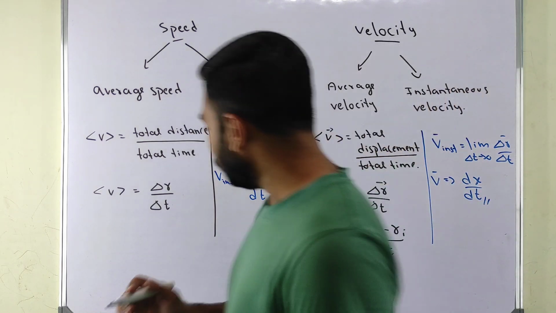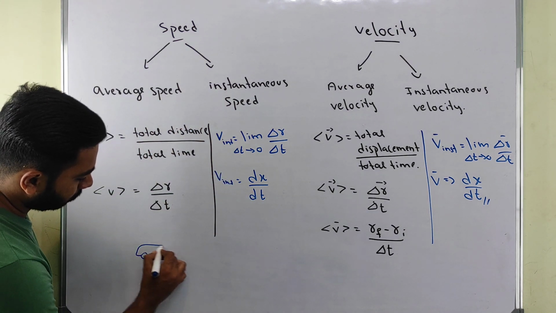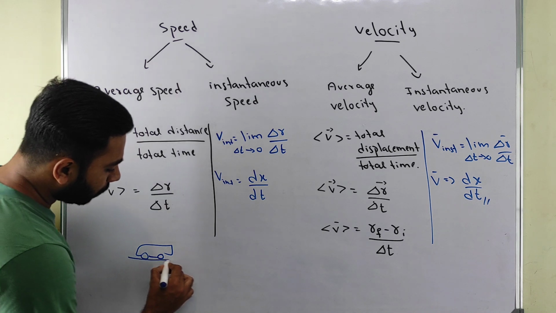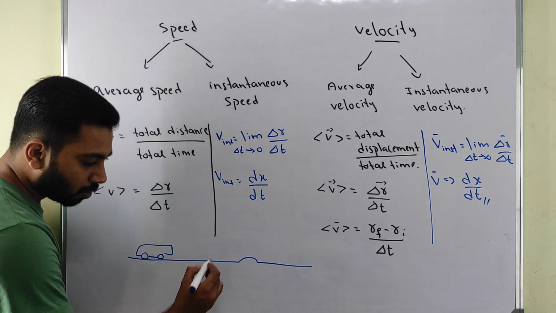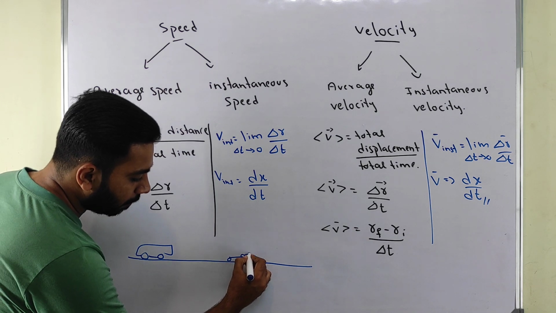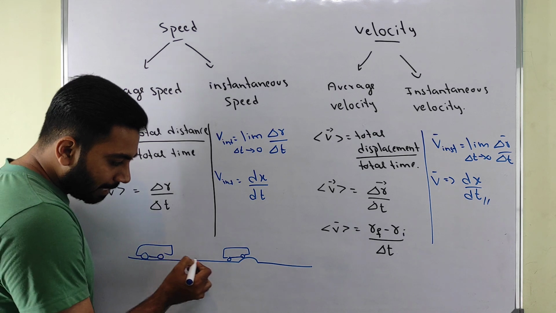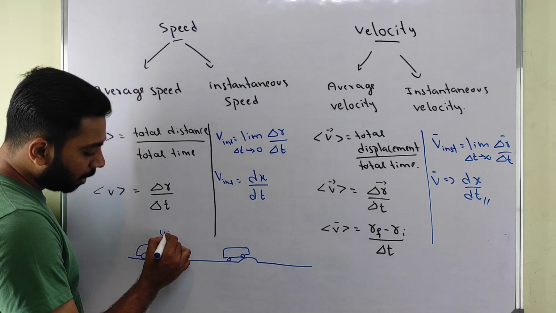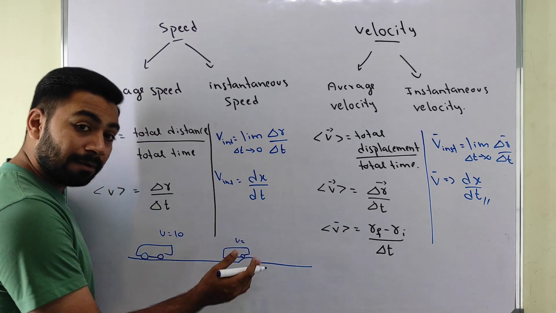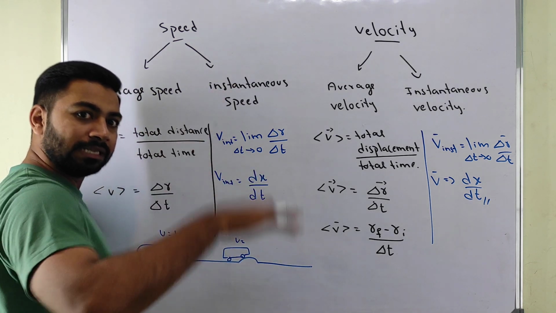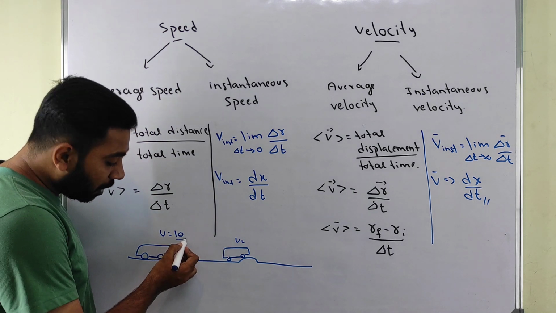Now, one more thing, for instantaneous, one example: see, if you are traveling in a car, and this car goes to the hump. If you want to know, when you are going like this, here speed will reduce. Let's say your speed was 10. When it comes here, you will reduce the speed because there is a hump. If you don't reduce, you will jump. So, you will reduce. At this point, it was 10.